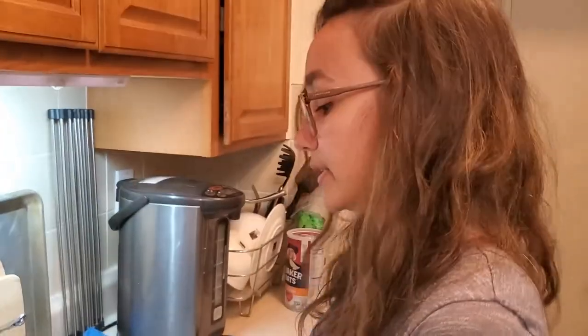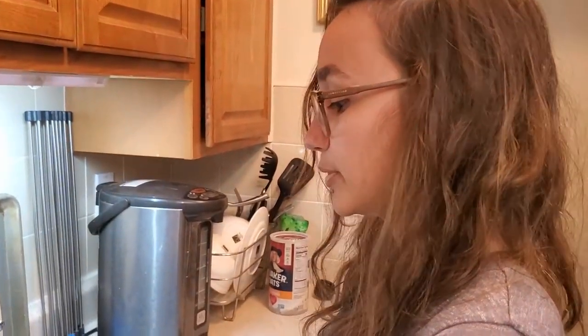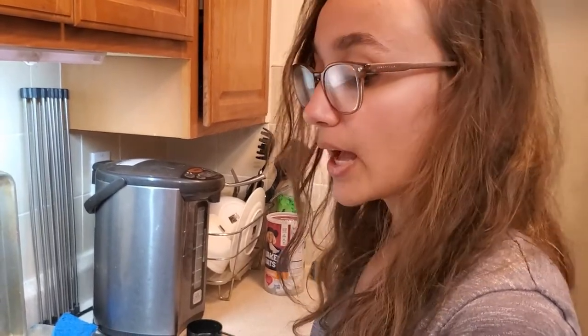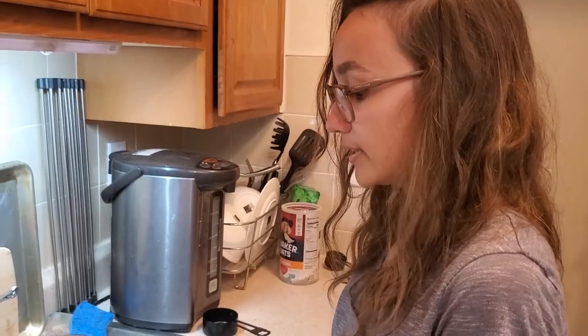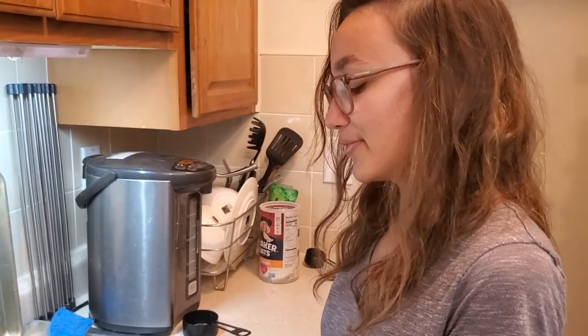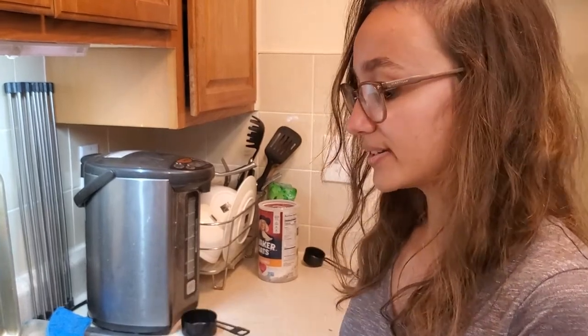Also, for those of you worried about putting eggs in your recipe, don't be. Eggs are actually a great source of protein for hamsters, and we've been using them a lot with butter because of butter's new diet. All of our hamsters really like eggs. The only downfall of feeding your hamsters eggs, like just scrambled eggs, oh my goodness, are they stinky.